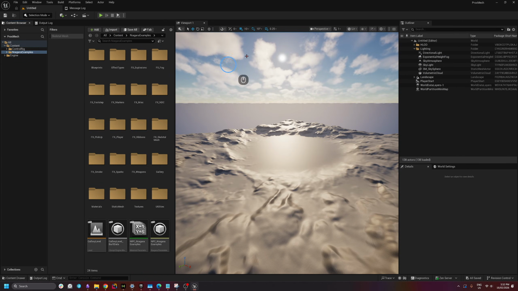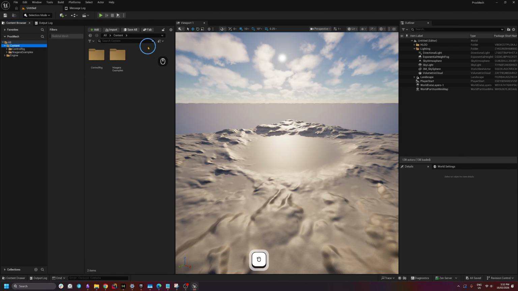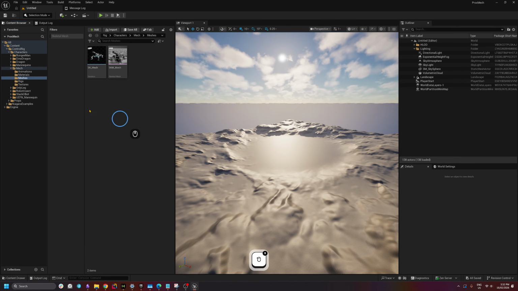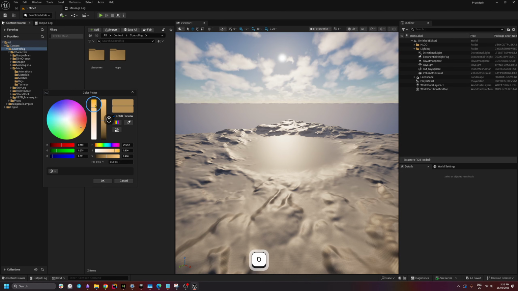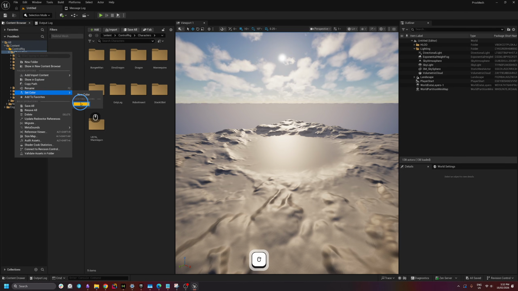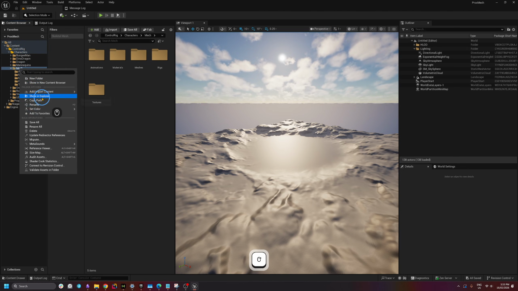Okay, once everything's populated, you should see something like this. I'm going to go back up to the content, and I've got my control rig and my Niagara examples folders. Now something I like to do is actually color these folders so I know where everything is. So the skeletal mesh we're going to be using is here in Mech, Meshes. So you'll see I've got this path down here, but I find it's easy to lose track. So I'm just going to go and set color here to orange, similar to the orange of control rig. And I'm just going to make a little trail down to the actual folder I'm using.